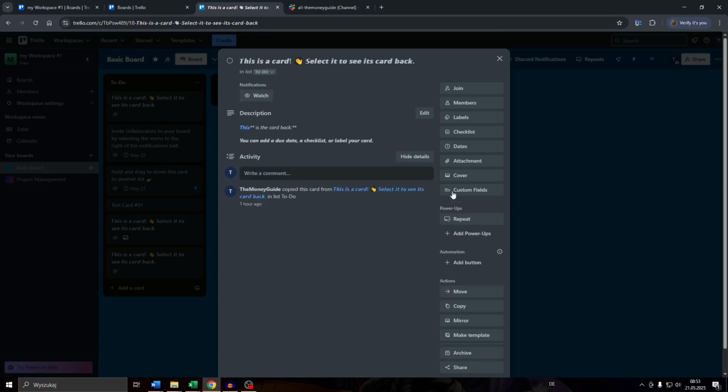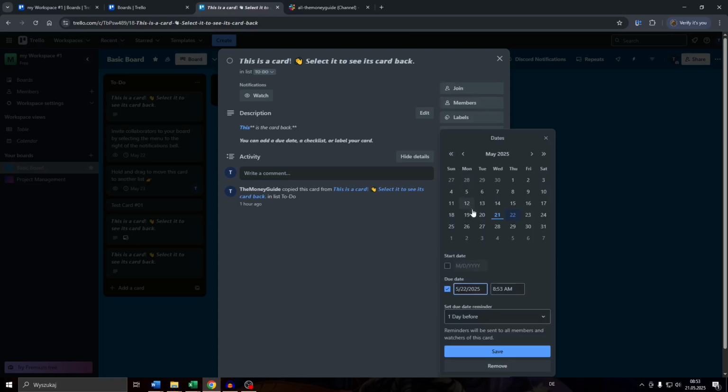So what you want to do, guys, is pay attention to that panel here on the right hand side and select the dates here. So click on it, and after that simply select the due date. Like, let me go, for example, you can use the calendar for that or set one manually here. Let me pick, for example, Wednesday next week, 28th of May, just like that.